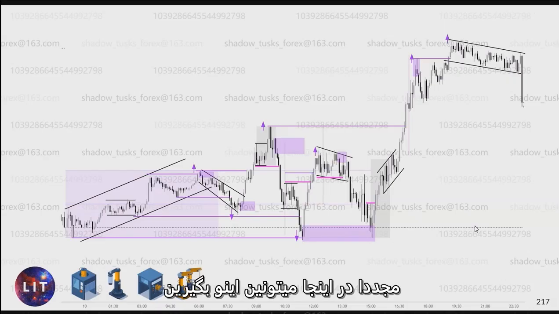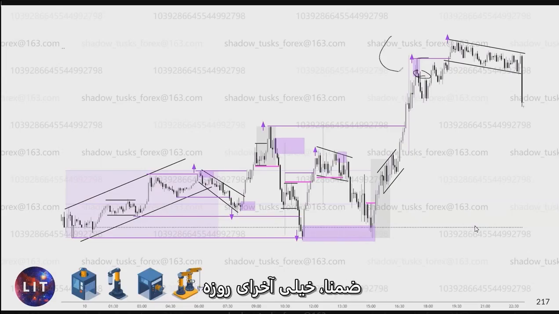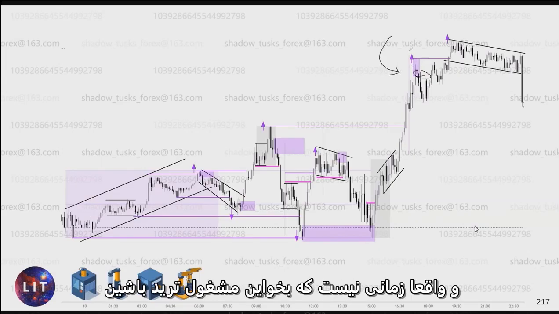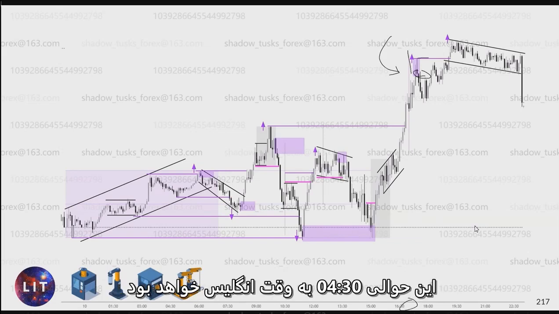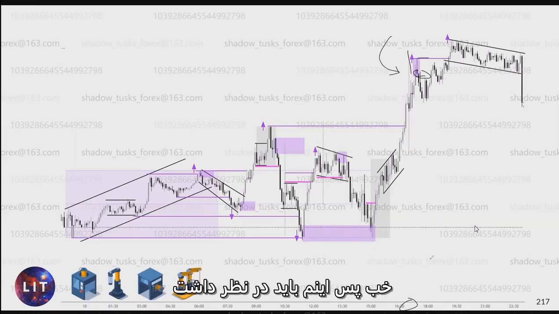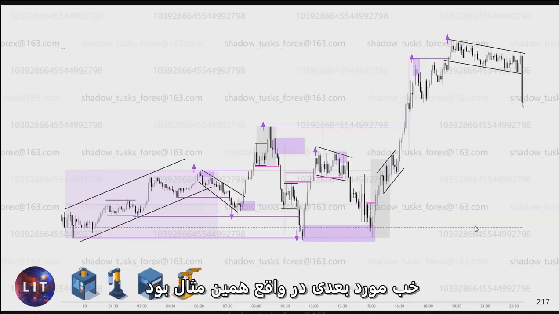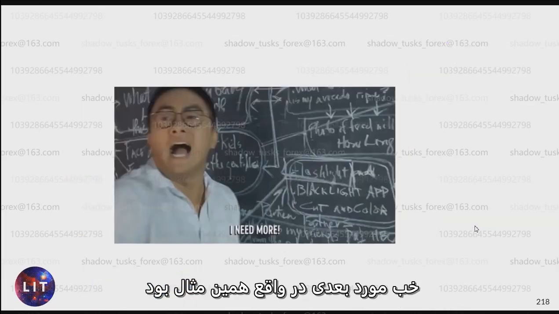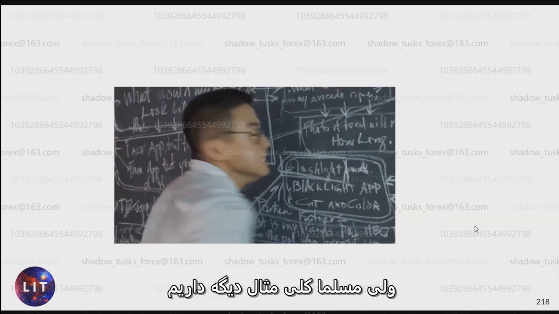Again, here, you can take this. In all honesty, if you do take this, this would likely be a possible loss. Also, this is very late in the day and it's not really a time that you want to be trading. This is going to be around 4 p.m, around 4:30 UK time. So that is just something to consider. All right, perfect. So next, that was that example, but obviously we've got so many more.